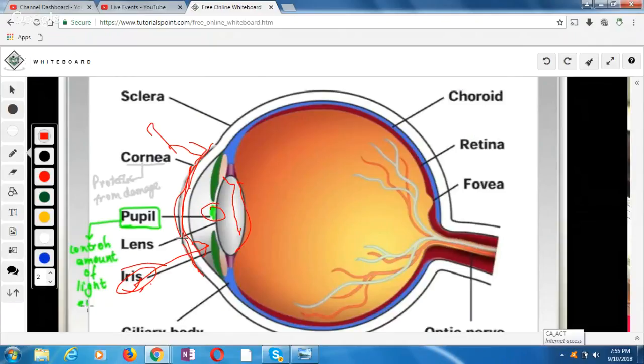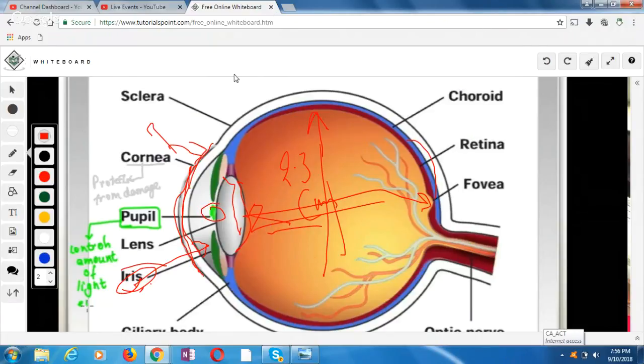Now try to understand where the image formation happens. Image formation always happens at the retina. What does this statement tell me? If I look at the complete eye, the diameter of the eye is nearly 2.3 centimeters, which is not going to change. I'm talking about a normal eye which is working properly. This would be 2.3 centimeters, and this distance is generally fixed. What do I mean by this distance is generally fixed?